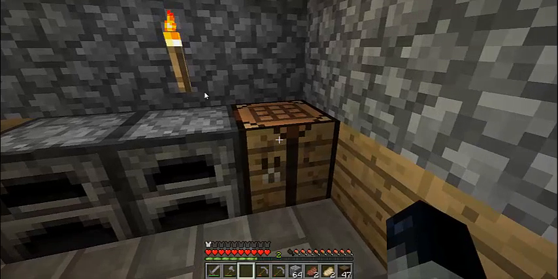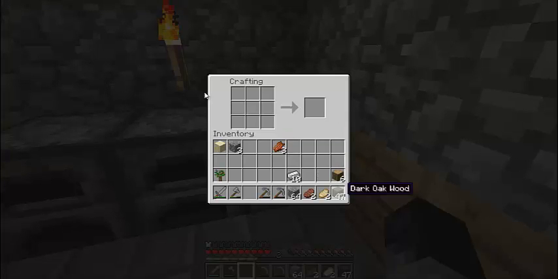Let's go ahead and break up this wood into blocks. Boop. I don't know why I brought it to 44. Boop. There we go. Clickety click click click click. Boom. Okay. Now. Click click click click click.